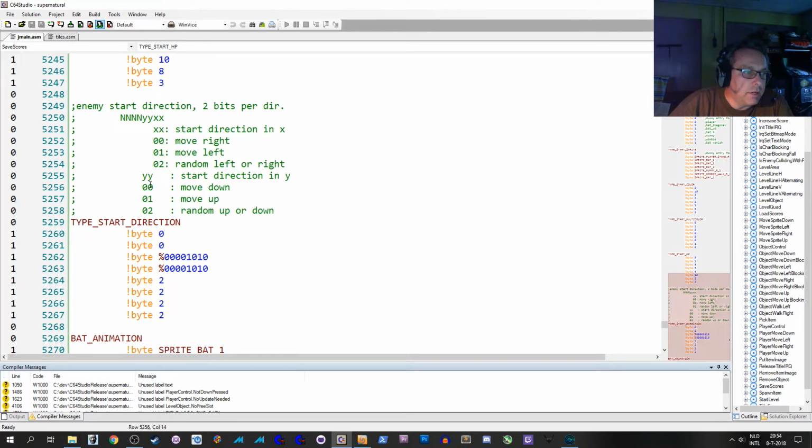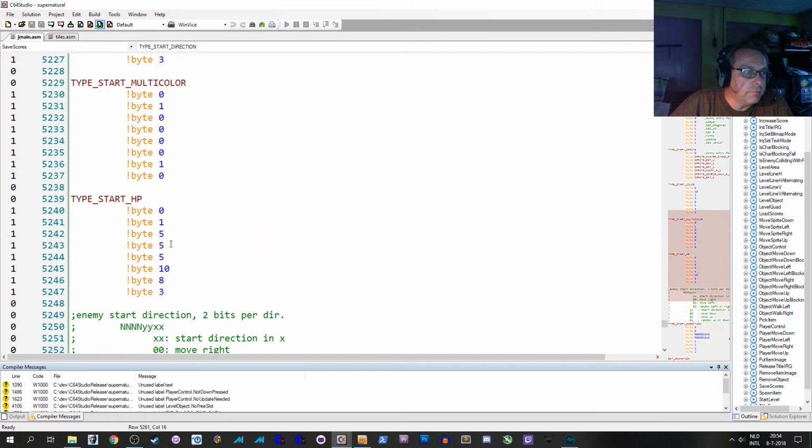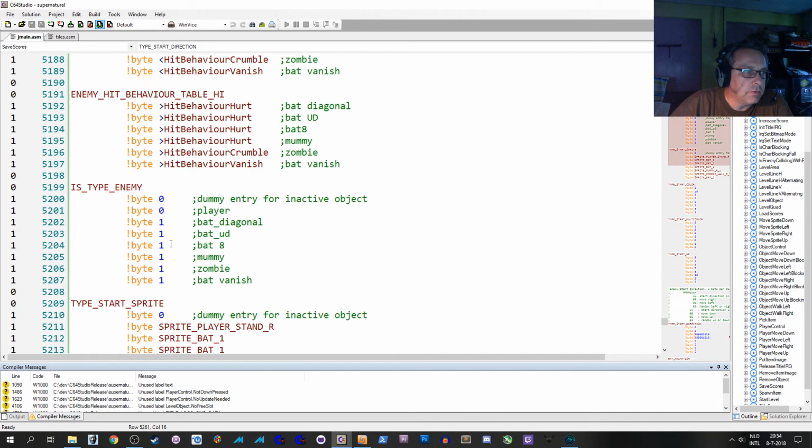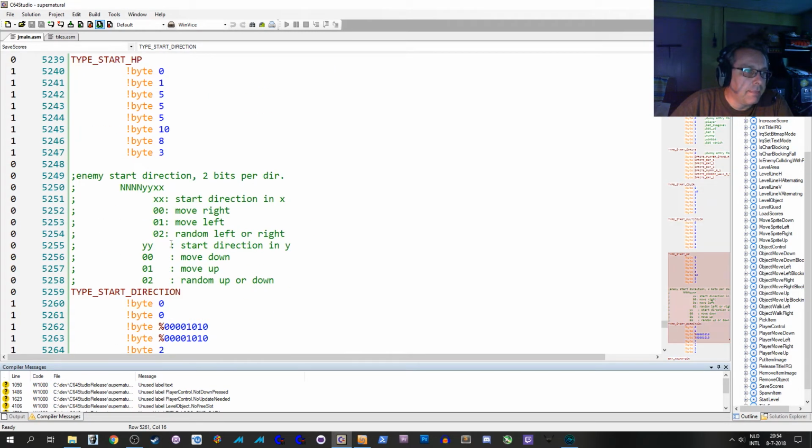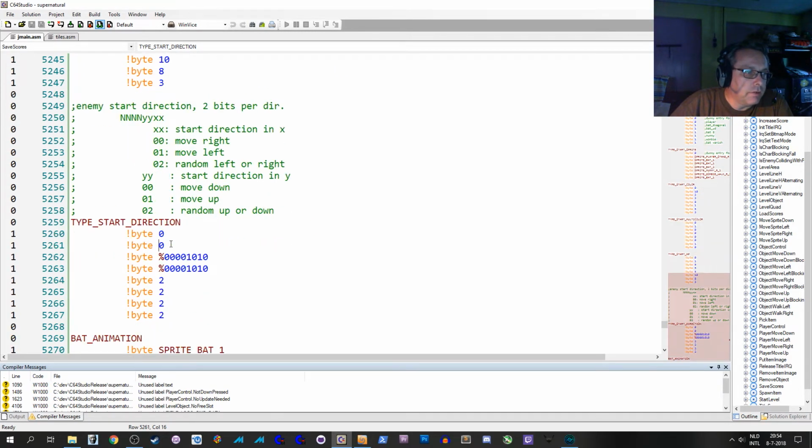In the Y direction, it's up, down, and random. So as you can see, the player direction is right. Enemy type 1, which I don't know by heart, of course. Oh, 0 is nothing. Type 1 is player, right? So it's a waste of a byte.